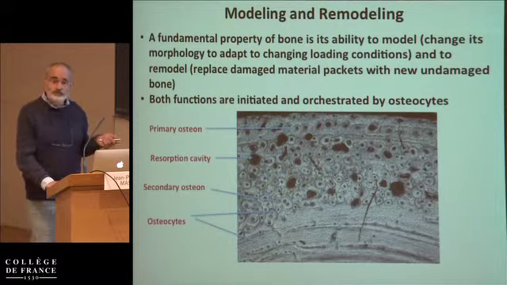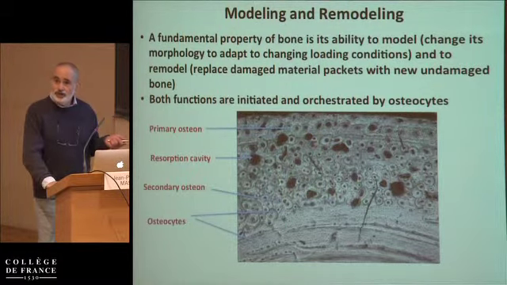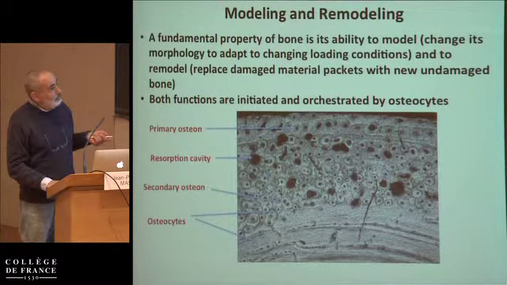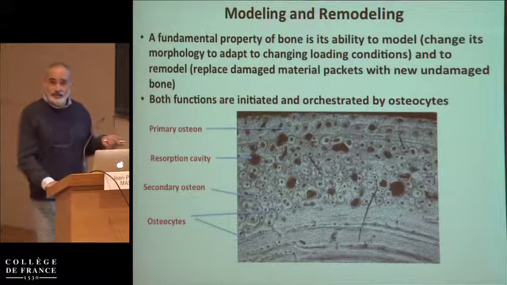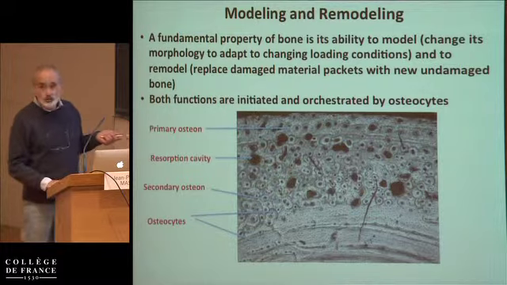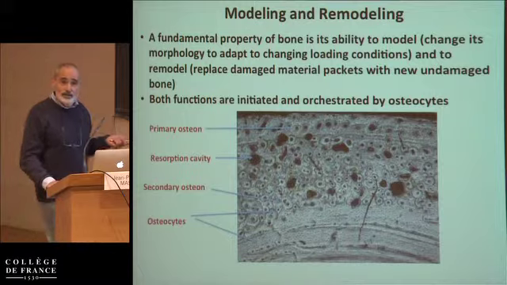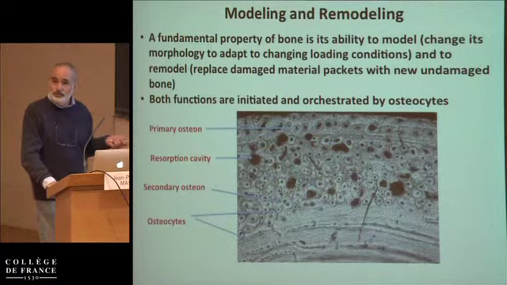Remodeling is even more wonderful, and that's the process where, when damage accumulates in the bone due to cyclical use, this area of damage, when it reaches a certain threshold, is completely removed and then replaced by new pristine bone that has no damage at all. And I think Peter said yesterday, the entire human skeleton is replaced within a few years.